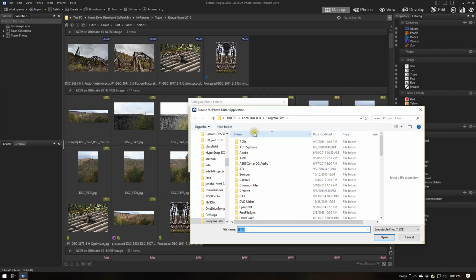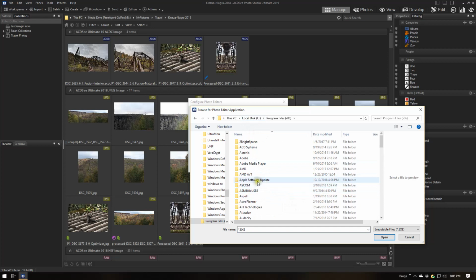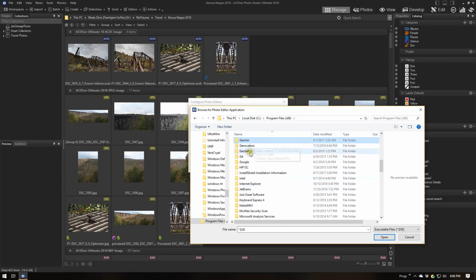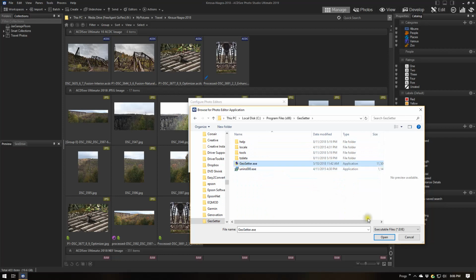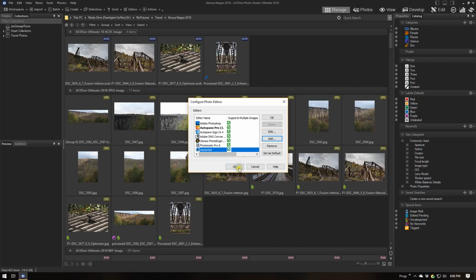And the last one I do is GeoSetter, and that's a 64-bit application. This is used for using GPX files to add geoposition data. Oh, that's weird. Okay, well, the name is actually GeoSetter. I don't actually remember what version that is, but it's okay. I could always go back and edit it again later. I'm going to make this the default, though. Tend to use it quite often. It's somewhere between Photomatix Pro and Autopano Pro.